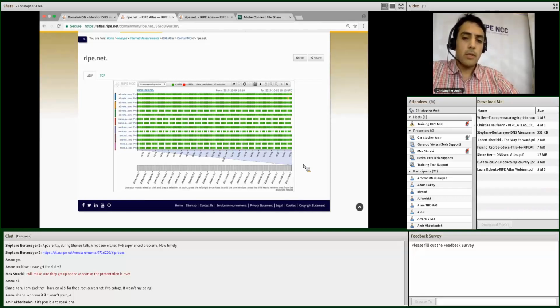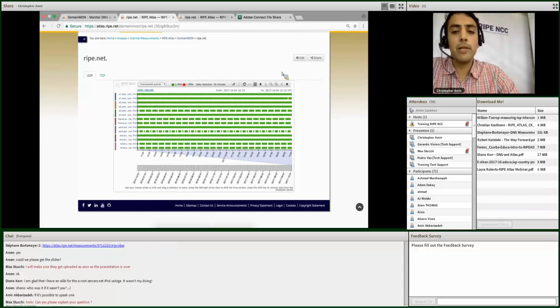You can use it to get an overview of the history of your domain. So you can see there's a timeline at the bottom, and this is really the timeline of your domain ever since it was monitored by DomainMON. So that can be really useful if you're trying to work out changes over time. Say you've made some improvements to some of your name servers, you can prove that response times, and easily visualize that response times have improved or packet loss has decreased or so on.